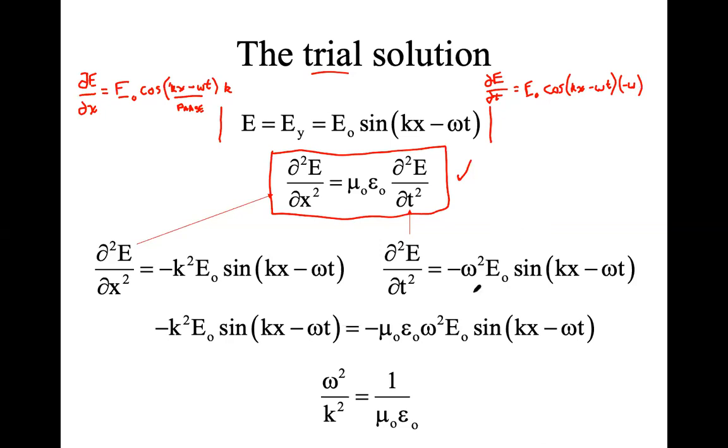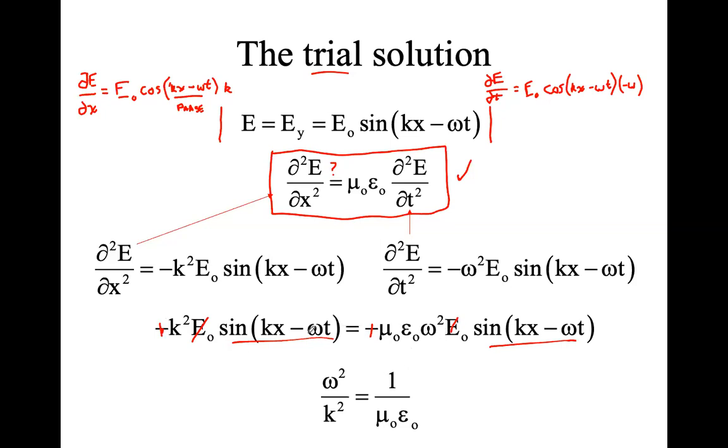And then I push them into my wave equation to answer the question, are these two things equal with the appropriate constant? And I guess if you shove them in, they can be equal. It's possible. I can cancel that. The amplitude here cancels, okay? I don't have to worry too much about that. I don't want to cancel the sine because that's division. Division by 0 is not allowed. It is possible that those two sines can be 0, but their coefficients have to be equal. And so −k² has to be equal to −μ0ε0ω². And so I guess the first thing I might do is get rid of the negative signs because it's on both sides of the equation.